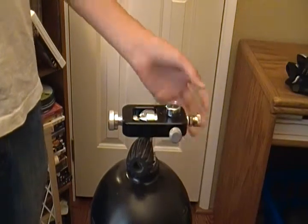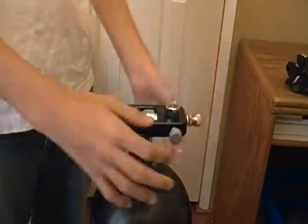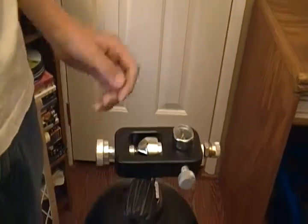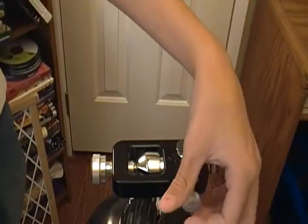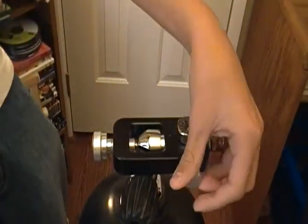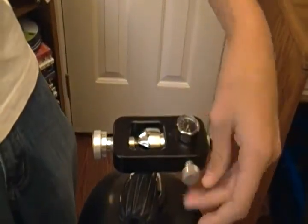Okay, now the next thing you want to do is this knob here. Now I don't know if you guys can see this. I'm going to move the camera up here a little bit. Now you're going to want to take and turn this knob in all the way until it stops. And again, you want to make sure it's all the way in. Okay, let me set this back down here.